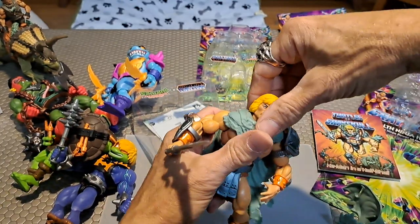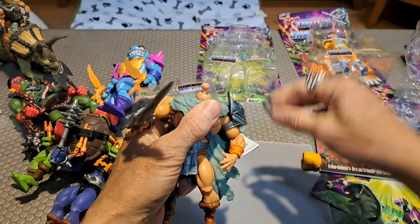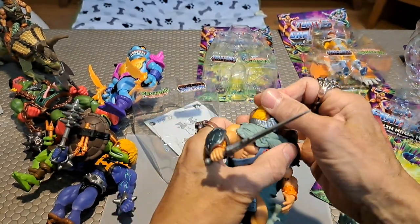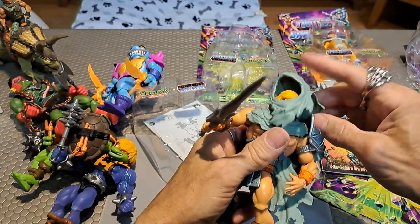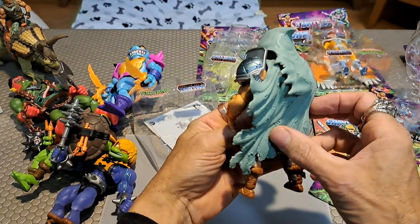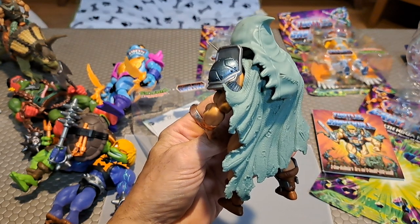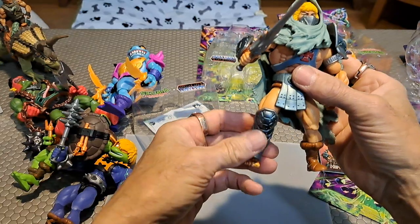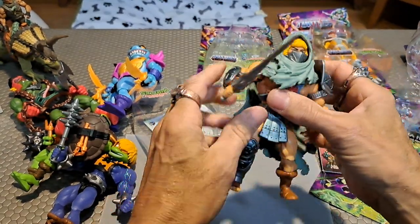So you got to pop the head off. This is like that big Superman with the armor. You have to take the head off to put his mouth guard on too. All right, so, oh my gosh, who is it? We have no idea. Oh, now you really don't know. I mean, who is that? Who's dressed like that? Remember when Megatron, in one of the movies, was a truck and he had like big green tarps on him? Yeah, that's what He-Man looks like now, right? Looks like a big tarped Megatron.